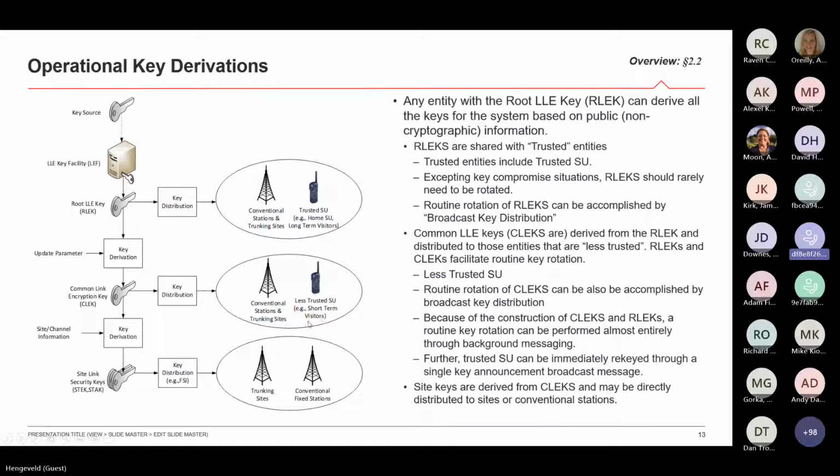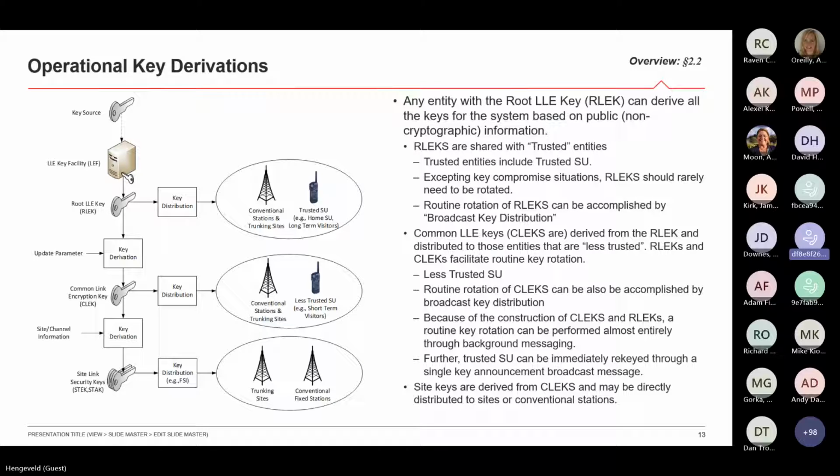And the users that have a CLEC can get the new CLEC, the future CLEC. Users that have the RLEC can get the future RLEC. But because of the way we've constructed this, users that have the RLEC can have the future CLEC as well.